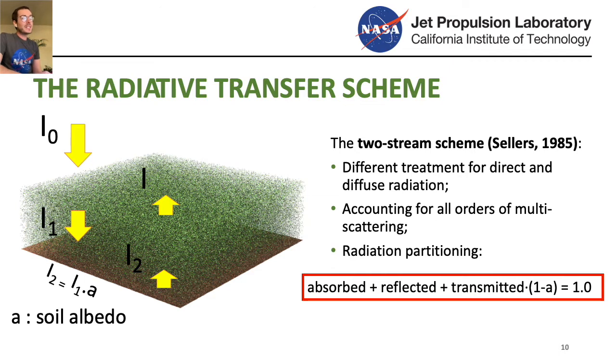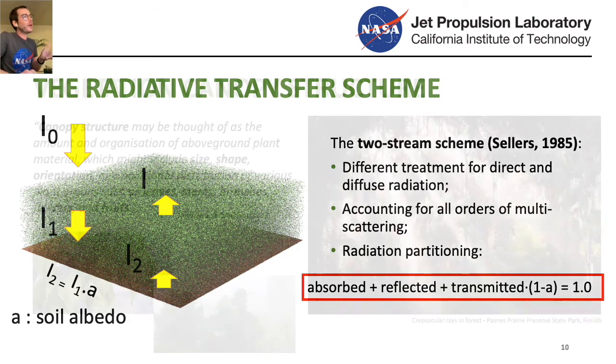We have to make some assumptions. And the assumption we make when we use a model like this one is that a vegetation canopy looks like this: a cloud of very tiny phytoelements. The two-stream scheme was actually written for nebulae, the radiative transfer in nebulae, so we are talking about particles. So is this approximation good enough though?